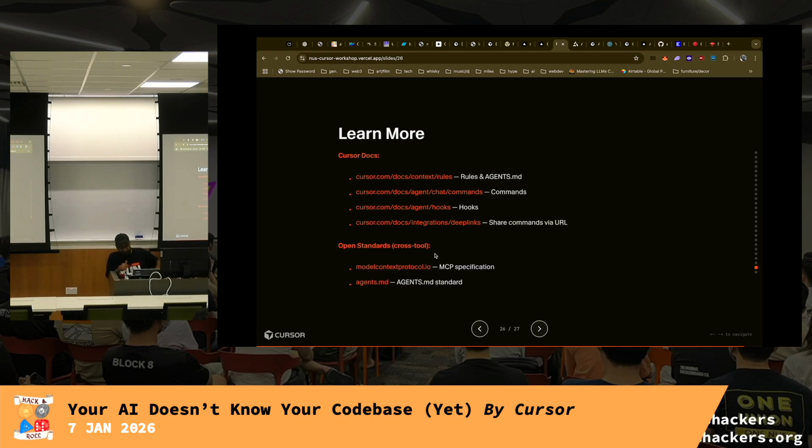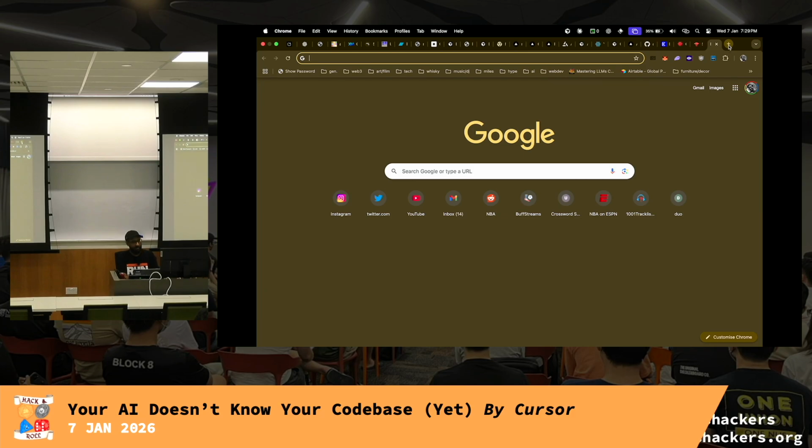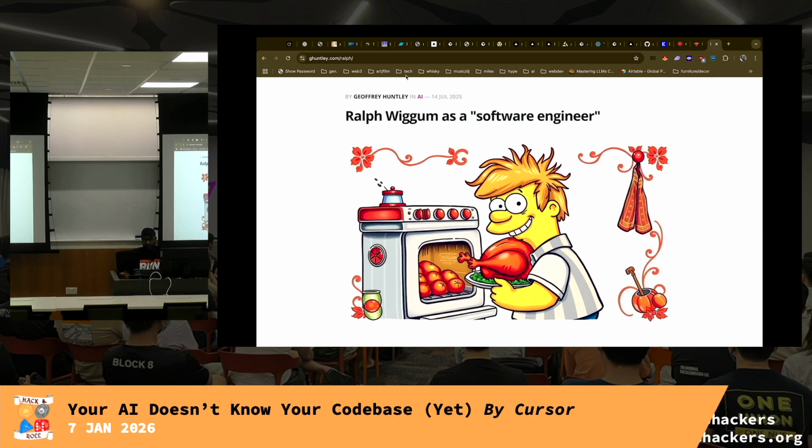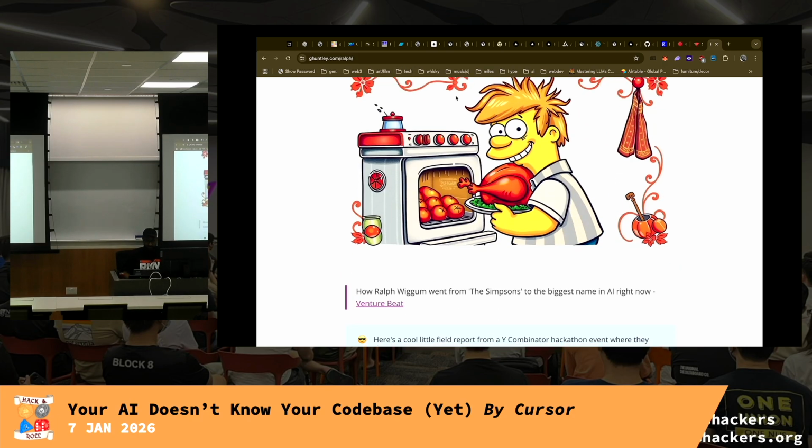So one of my friends, his name is Jeff Huntley, earlier in the year came up with this thing called Ralph. How many of you have heard of Ralph Wiggum from The Simpsons? Anyone? No one watches The Simpsons in this room. Okay, one guy. Has anyone heard of Ralph in the context of AI? One guy, 2, 3. Okay, cool. So Ralph was Jeff's attempt at doing this stuff, and he was doing this in July, which is early.